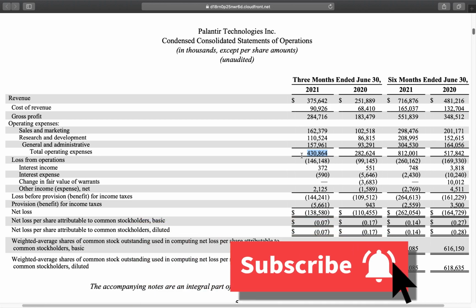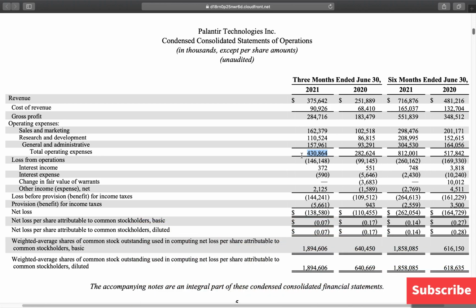As an investor, I do not think that I will see a substantial return on investment here with spending money on general administrative or sales and marketing. Yes, these expenses are important, but with a technology company, I think the best return on investment that the company could invest in is research and development, because that is investing into your product. And even though we are increasing research and development spending year over year pretty decently, I would like to see more if sales, marketing, and general administrative are increasing that dramatically as well.